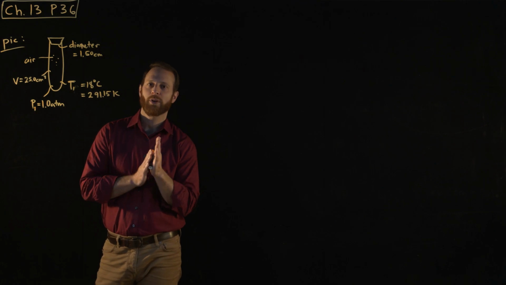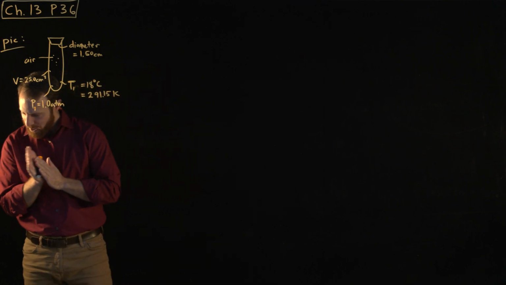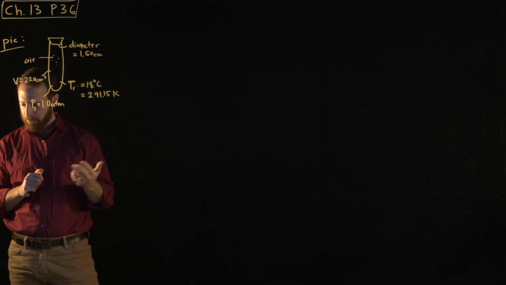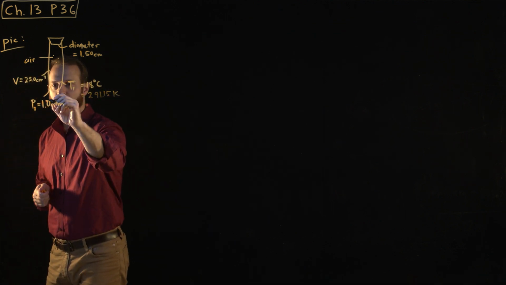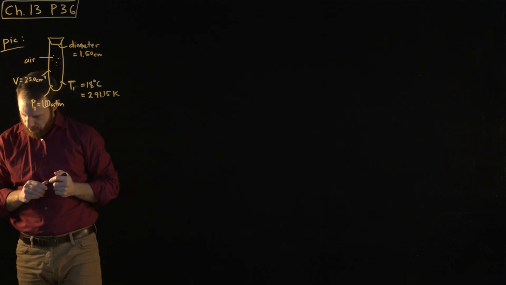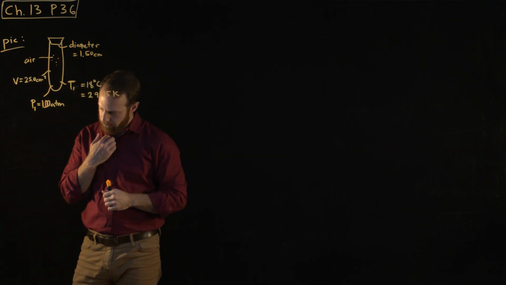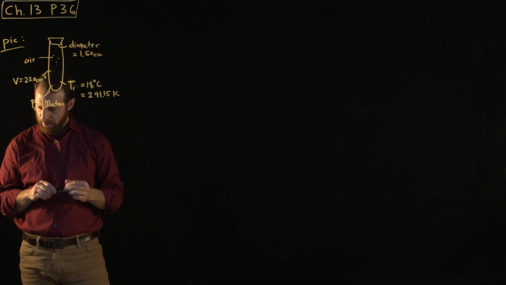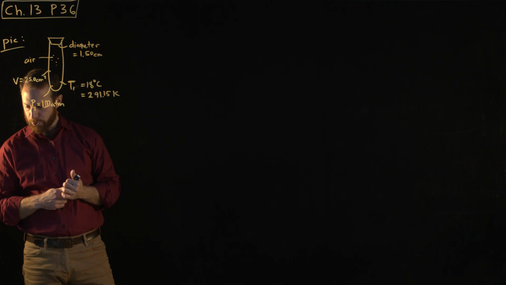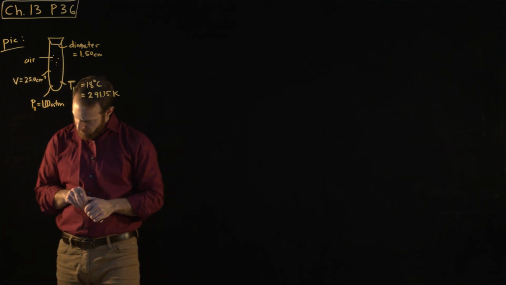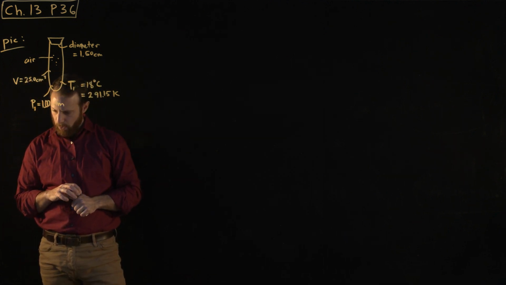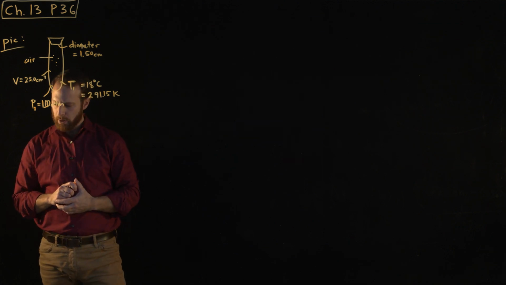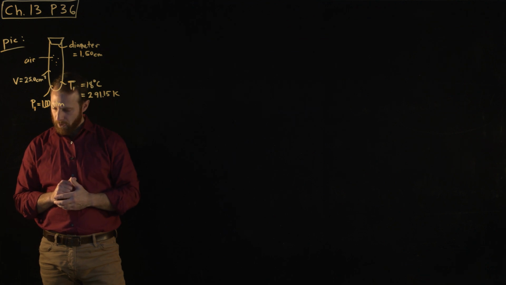So this is chapter 13, problem 36, which says a sealed test tube traps 25.0 cubic centimeters of air at a pressure of 1.00 atmospheres and temperature of 18 degrees Celsius, and it will pop off the test tube if a net upward force of 10 newtons is applied to it. So we're asked to figure out to what temperature we have to heat this trapped air in order to pop the top off the stopper.